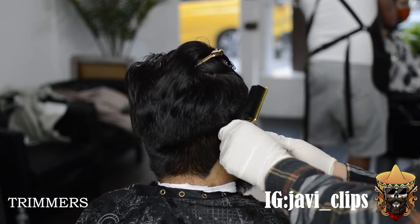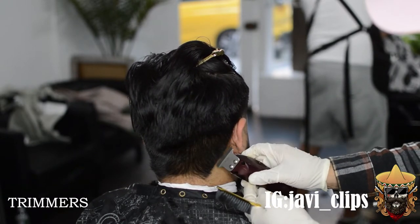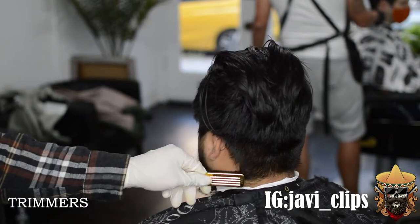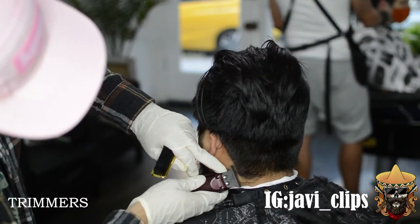Right over here on the sides, we're also shaping up the hooks around his ear. I'm sorry you can't see it that well on this side, but on the other side, you're going to see it a little bit better. Once you shape him up, you clear everything from the bottom down. You're going to want to do the same exact thing on this side as well.